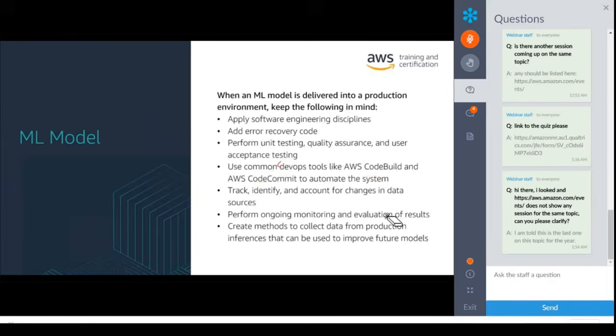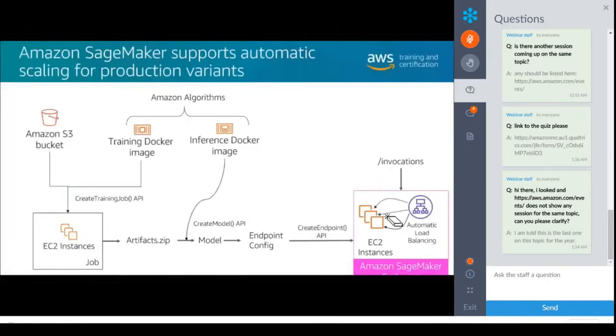Yeah, basically all of your DevOps production type considerations apply when you're dealing with ML models. Basically, machine learning models are the same as any other software, right? I mean, in the end, it's just software. So when you actually publish your variants to the endpoint, we can automate the scaling of this. Remember, I mentioned the auto scaling. So that is definitely an option.